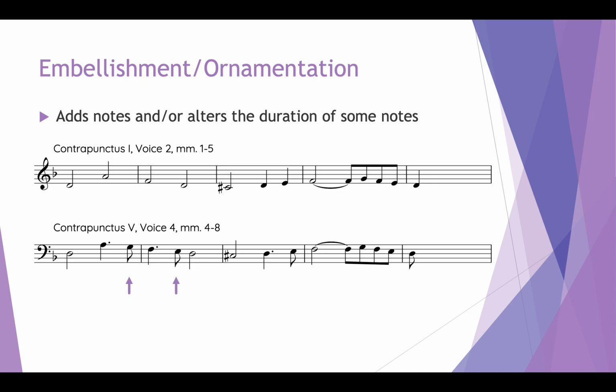This version adds two notes that were not present in the original. Notice that both of them in this case are functioning as passing tones. The first getting the G appearing between the A and the F, and the E appearing between the F and the D. And then additionally, in the third measure of this excerpt, the rhythm has been altered slightly, including the dotted rhythm, which brings a nice unity to the statement of the subject. So we have that dotted quarter followed by an eighth note 3 times total here.